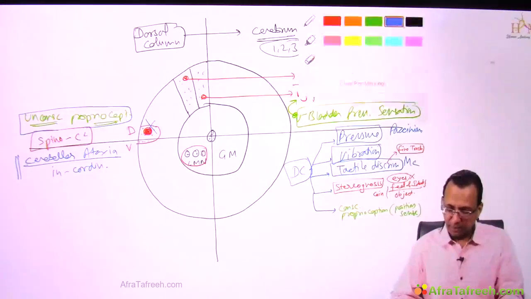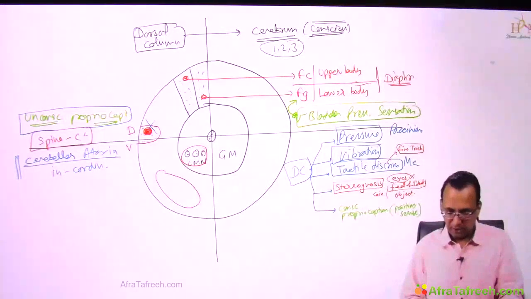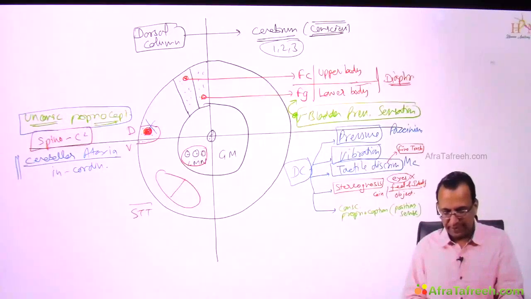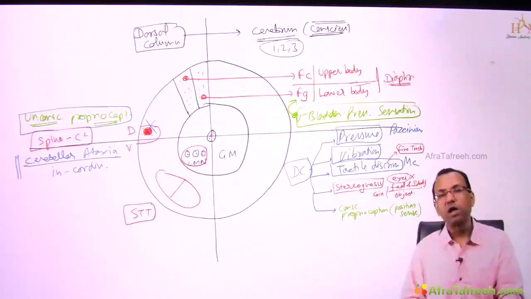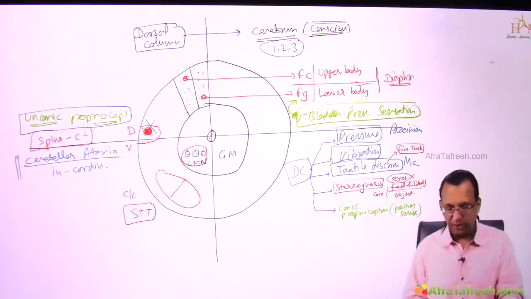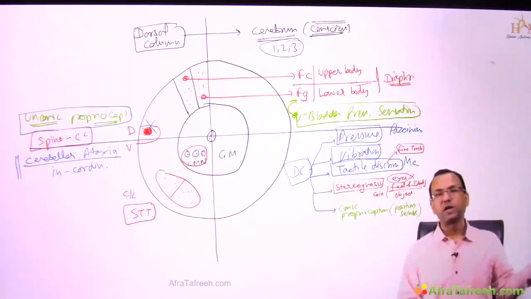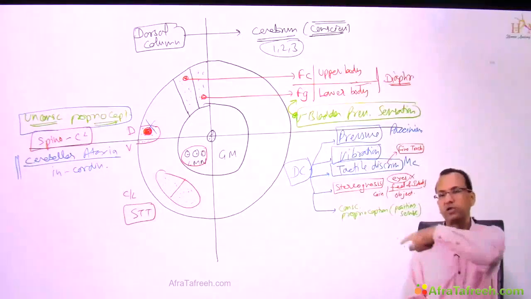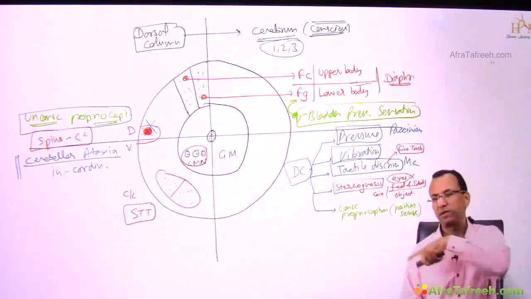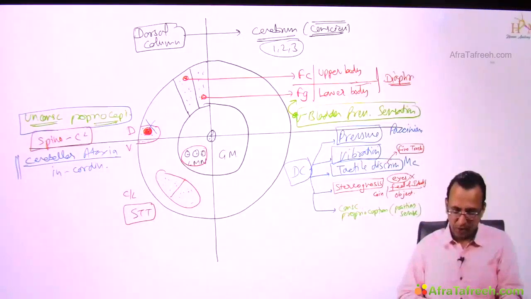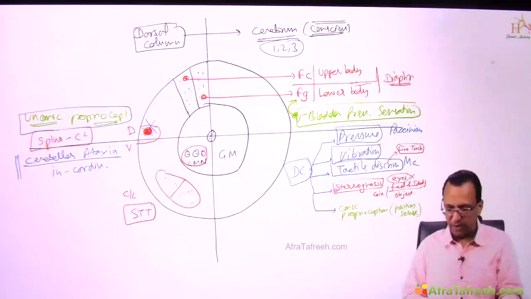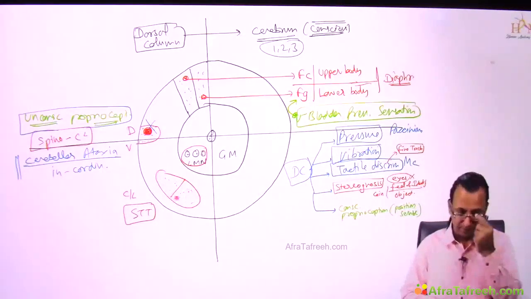Okay, what about the spinothalamic tract? As you're talking about the spinothalamic tract, it is running in two bundles, but is it running ipsilateral or contralateral? When you say it is running contralateral, the information coming from one side of the body runs on the other side of the spinal cord. So they are crossed tracts, they are running contralateral. Information came from this side of the body and runs on the other side of the spinal cord, fine.